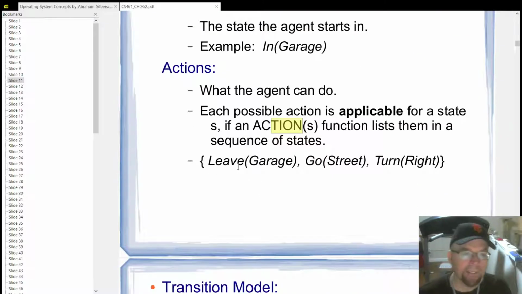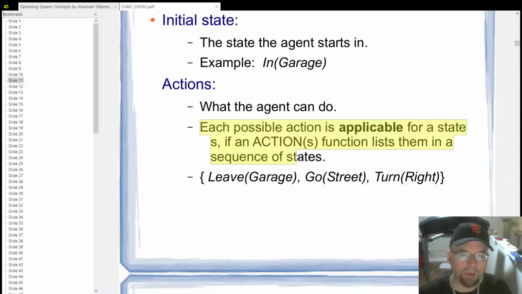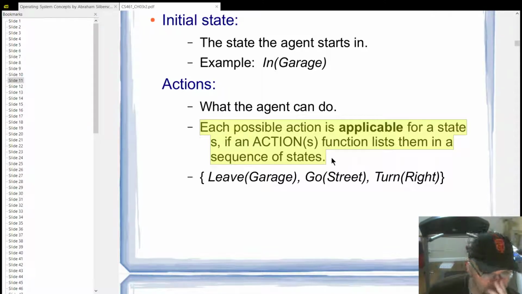I'm looking at the way I wrote this, and I might need to revise it because that's not very clear. Each possible action is applicable for a state S if an action function lists them in a sequence of states.